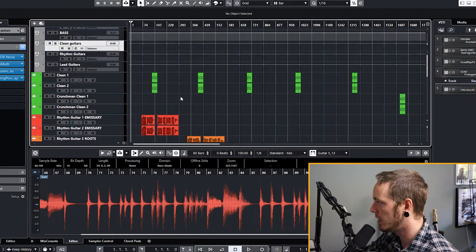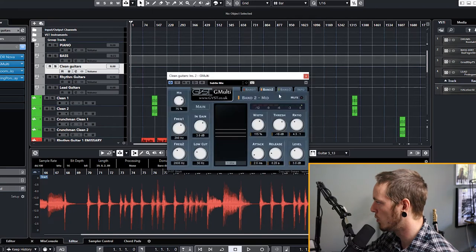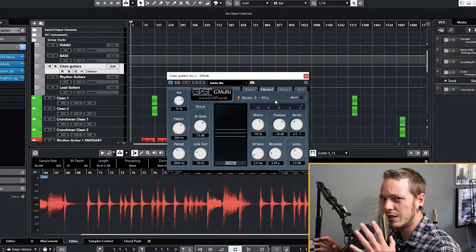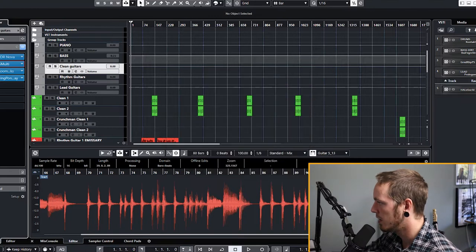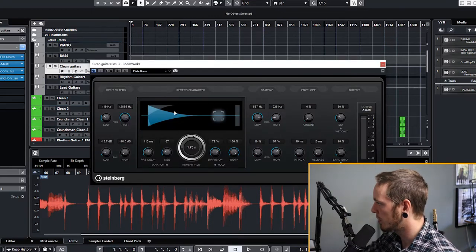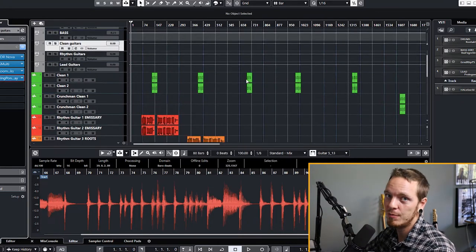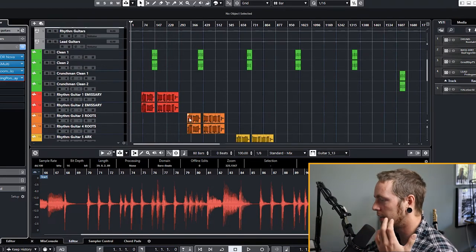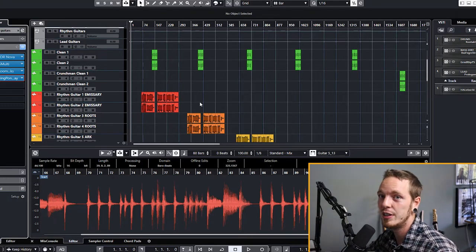Okay, and then for the clean guitars, there's a little bus as well. Again, the TDR Nova doing the same thing as the rhythm guitars. We have the G Multi, and here I am using a bit on the second band to just sort of tighten it all together. But that is all I did, a little bit of compression here in the second band around the mids. And then again we have the Steinberg stock reverb plugin, plate bright, and again a ping pong delay, stereo delay for solo. So as you can see, fairly simple setup, really few plugins, and a sort of general cleanup is really all I did. So let's just dive into the audio examples and see what all of these different amp sims sound like.